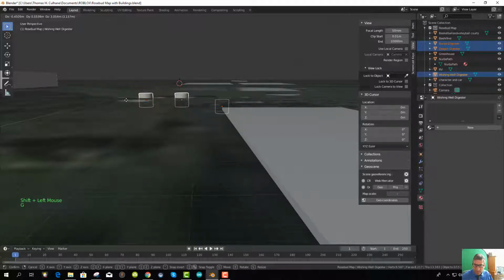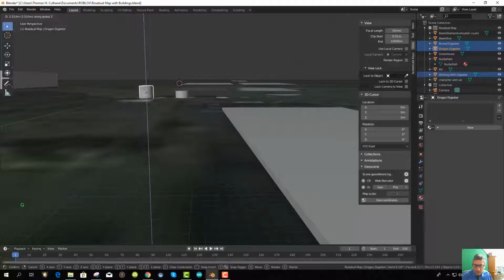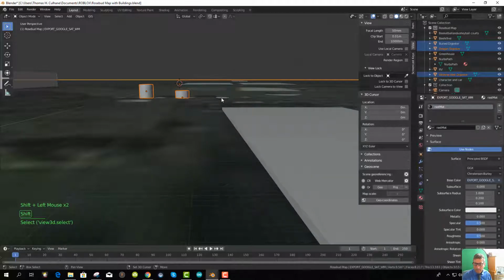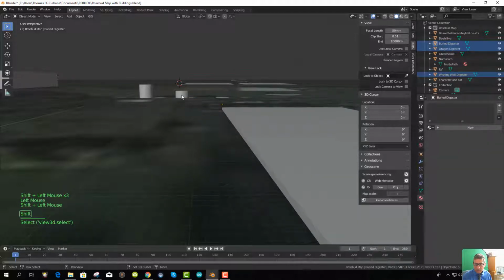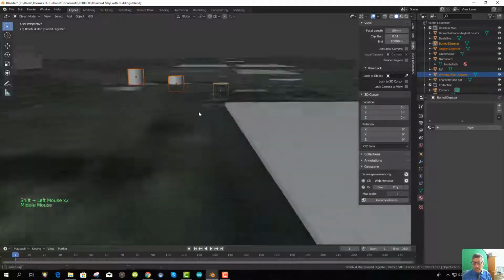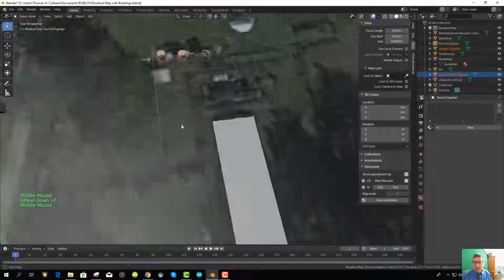And move them up in the landscape like so. This guy has to be a little bit higher in Z because he's above the ground. All right, so I'm going to do them all as a piece. Boom, boom, boom, not you. Boom. Let's do it from here. There we go. And are they in line?